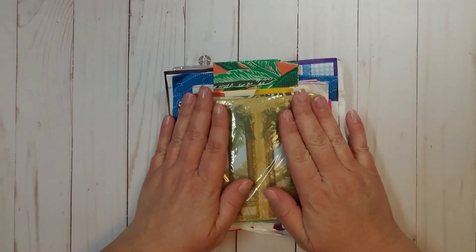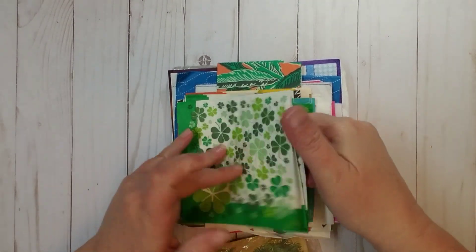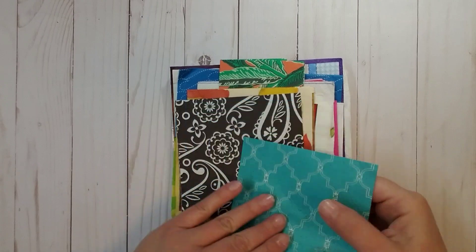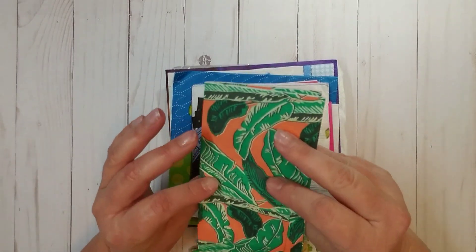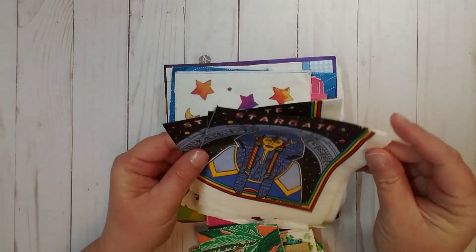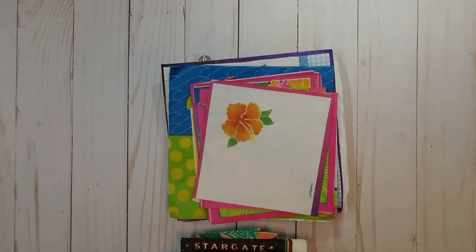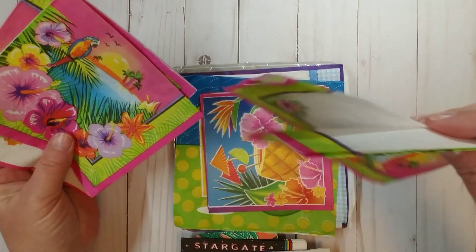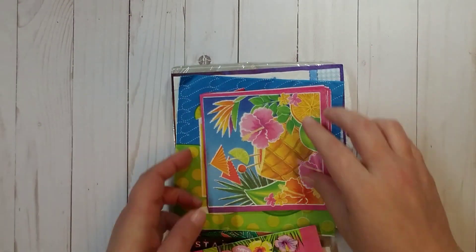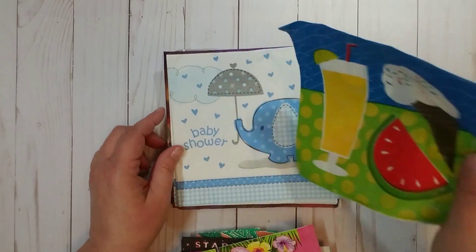The last few things she was giving away — she had tons of these beautiful napkins in all kinds of designs. There was St. Patty's Day, some beach themed, different designs, some fall ones. This one's very tropical looking. These three say Stargate and have this little character on it. This one's super cute with the moon and the stars. Again, these are very tropical feel — super cute, great for summertime. There are a couple different designs of those.